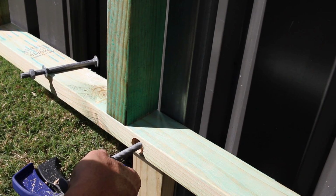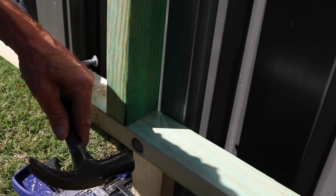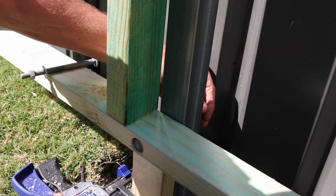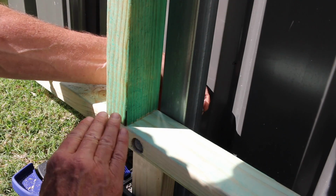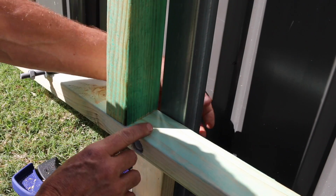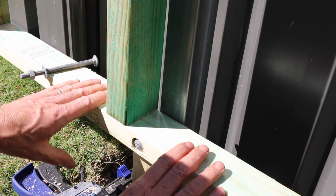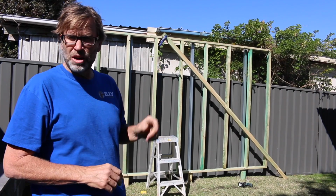Okay, now all we have to do is to tap that bolt in and then do up the nut and we're done. Once you finish that, do the rest of that run, plumb the frame and then bolt the top off. Beautiful. Okay, I just need to get this frame plumb and then I'll bolt the top.